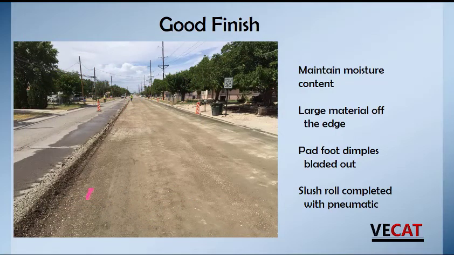Here's a job example of a good finished road. You can see lots of smooth areas. There is a little bit of grain on the left side and some down the middle. But overall, the job is very smooth, very tight and compacted, not a lot of loose material. You can also see a little bit of the blade dimples, but for the most part, the blade operator cut down deep enough to get the dimples out. That's very important. We'll see that in the next slide. And then they slush rolled this, as we talked about before, and basically the slushing brings some fines up and makes the surface knead into a nice tight mat.